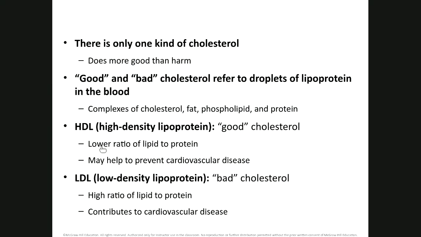If it has a lower fat concentration in that lipoprotein compared to protein, then it's going to just move around the body faster. And again, what are these lipoproteins? They're helping to transport things like cholesterol. So HDL is better for you. It has been linked to lower incidences of cardiovascular disease, and because we're able to use this transport mechanism, lipoprotein, with the lower fat ratio compared to protein, it's just going to be easier for this transport protein to flow around through the body.